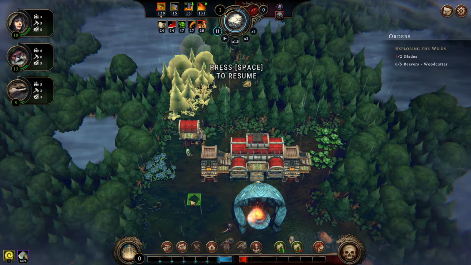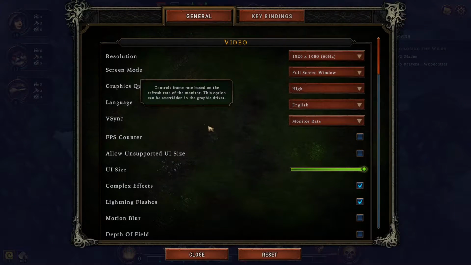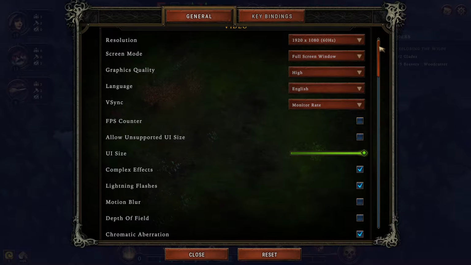mode for this mode, and then being able to highlight your little workers. Oh, cool, they have a feedback. Let me see here. Now that I can actually see what all this crap is.